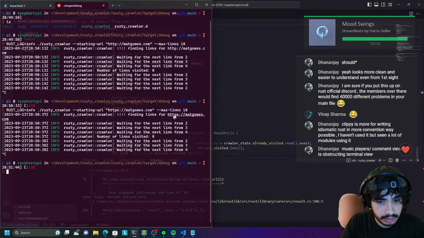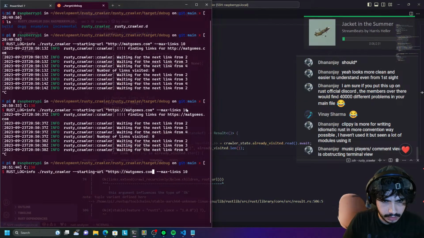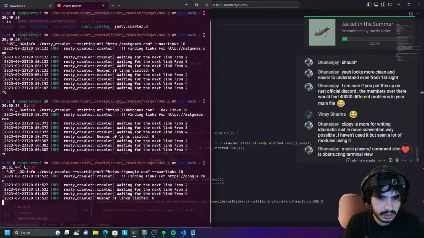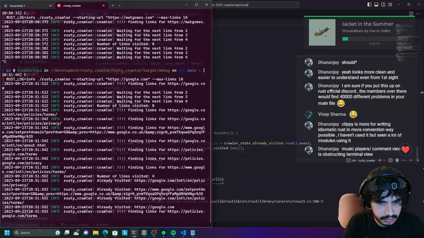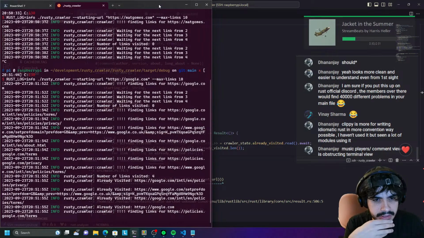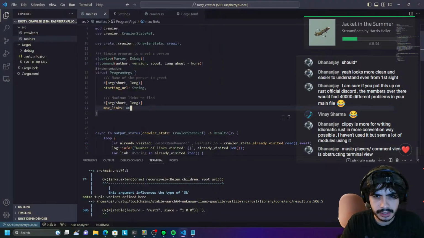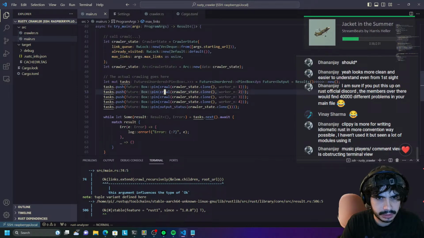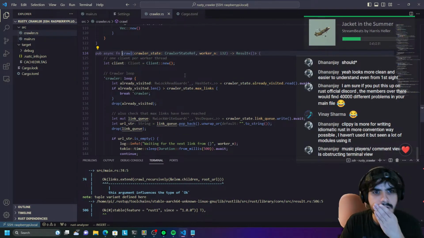Yeah, so this is definitely not working anymore. Why not? So it works with Google, it just doesn't work with my website. Why is that? And then it also stops on Google right here, when it finds the policies. Oh, this is the issue I had the other day. I brought it back somehow. I thought it was some kind of deadlock in my code, but I'm not too sure now. Is it a deadlock?